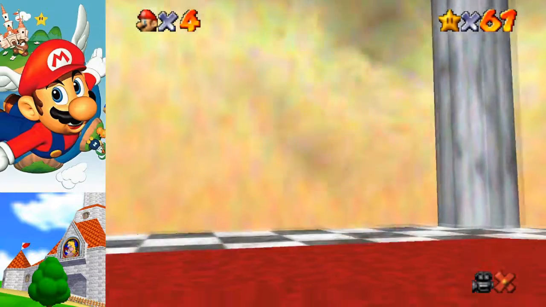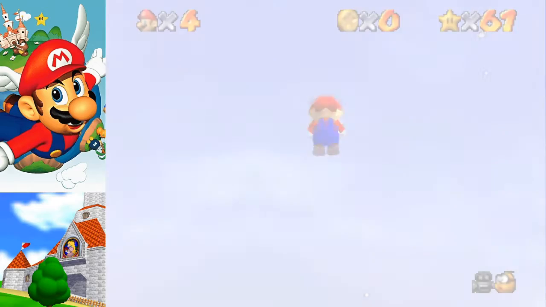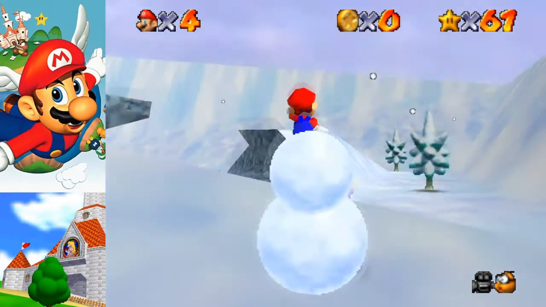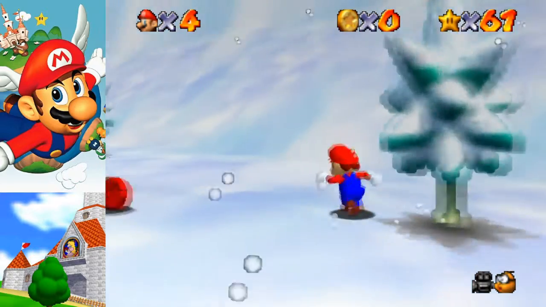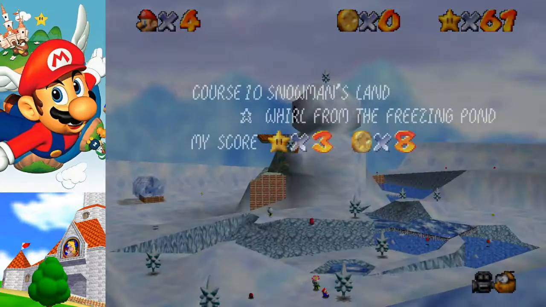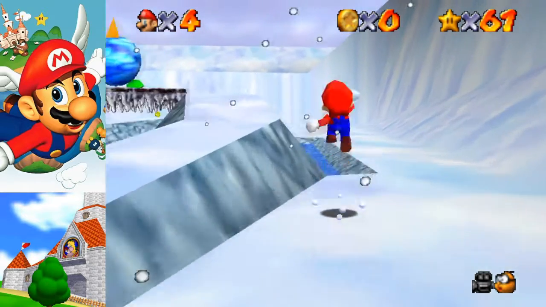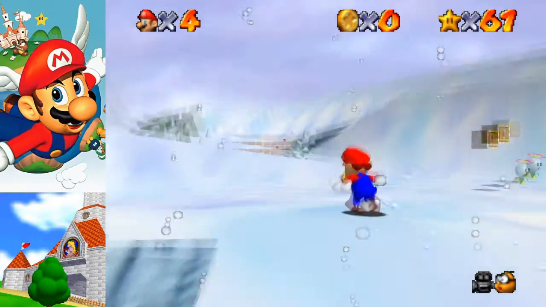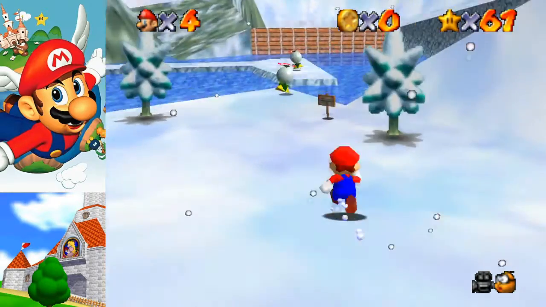Okay, and let's get another one. So yeah, that's a little bit more of a challenge. Roll from the... okay. Yeah. I know exactly what this one is. Those snowmen, I believe they were in the Cool Mountain. Is this one? Oh, it's Snowman's Land. Pretty generic name, to be fair. Yeah, if you destroy him, he will give you a ton of coins.